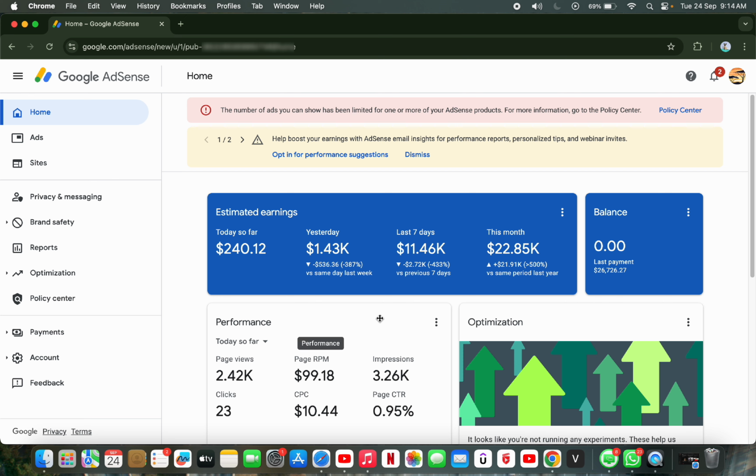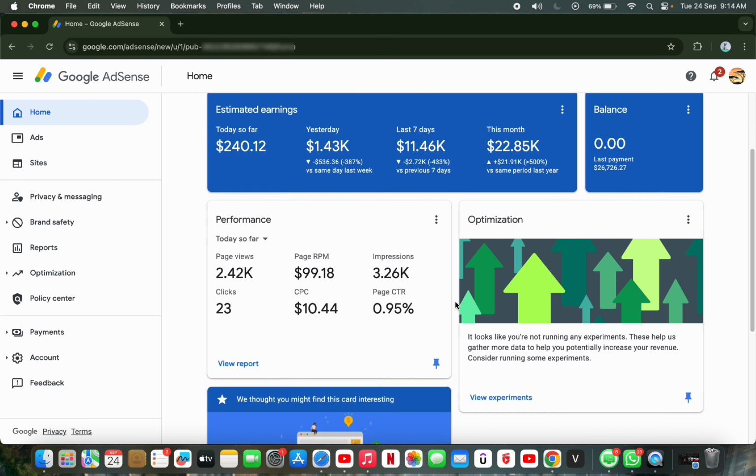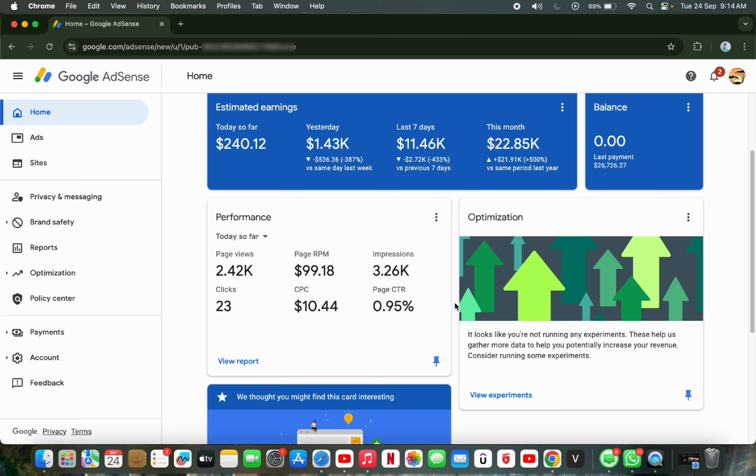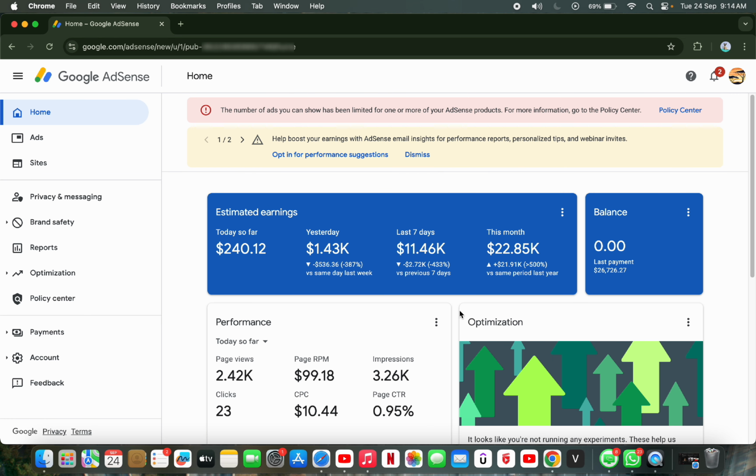I know many of you are saying, why is his account on ad limit? Some of you that are good at loading already know that ad limit is inevitable. Even if you're doing the right thing, you can just wake up one morning and find this ad limit notification pop up on your screen. We always have a way to bypass it, so within like 3 to 4 days, this will not be here. It's very temporary. It's normal to get ad limit. The main thing is to not let the ad limit last long on your account.